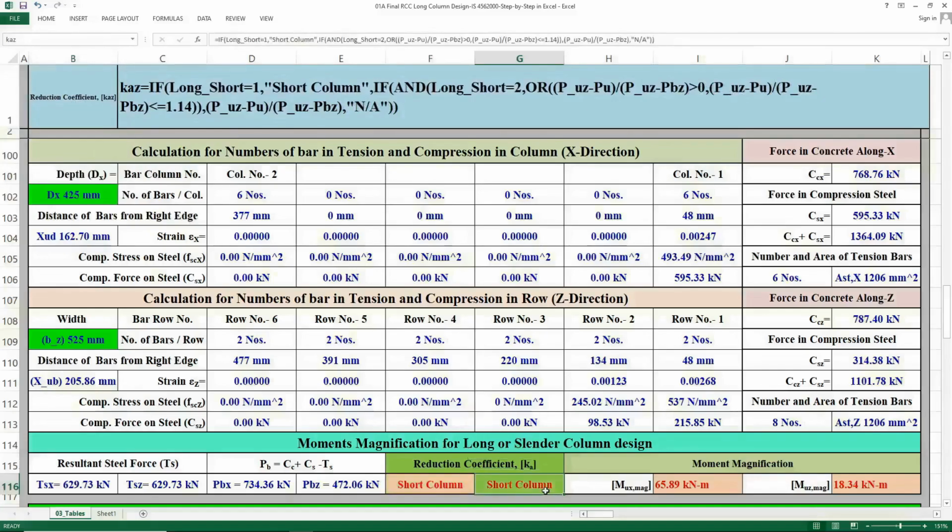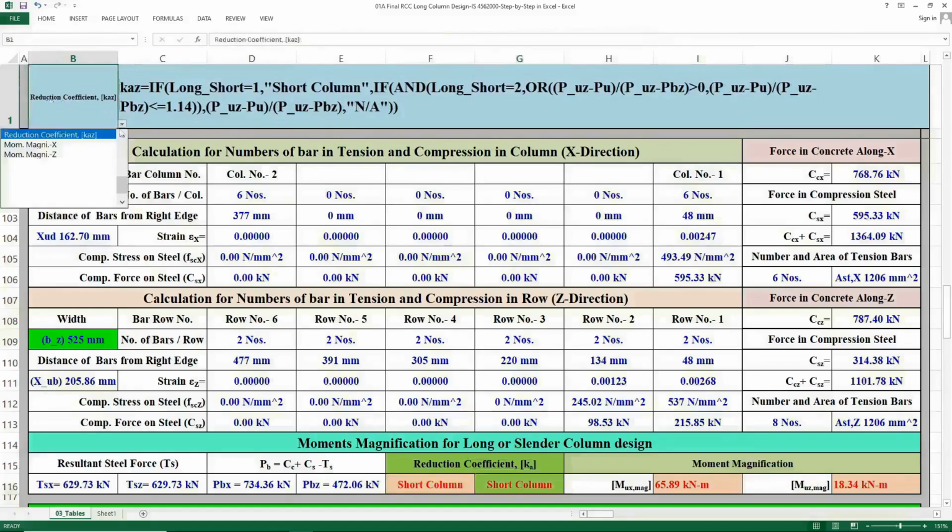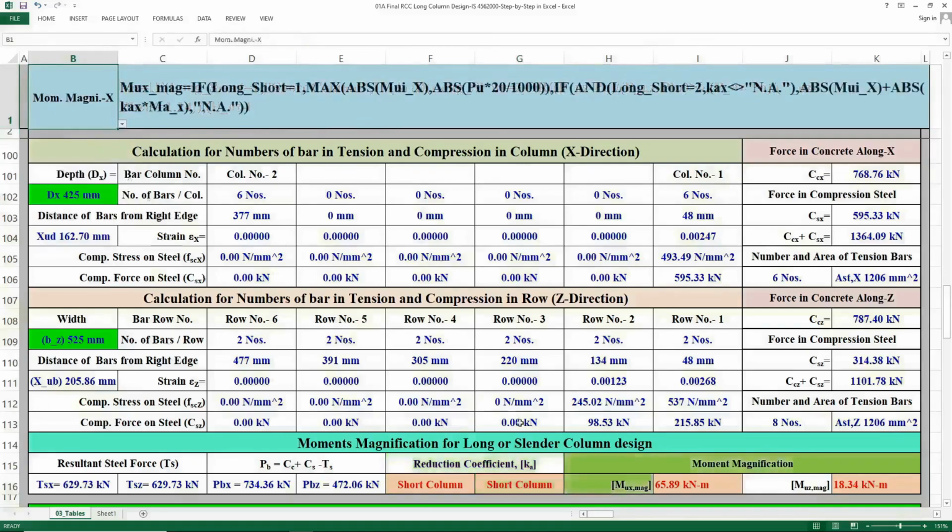Finally, we calculate the moment magnification, MU_mag, which is one of the most important steps in long column design. For a short column, the magnified moment is taken as the maximum of absolute value of applied moment, or absolute value of axial load, multiplied by 20, divided by 1000.